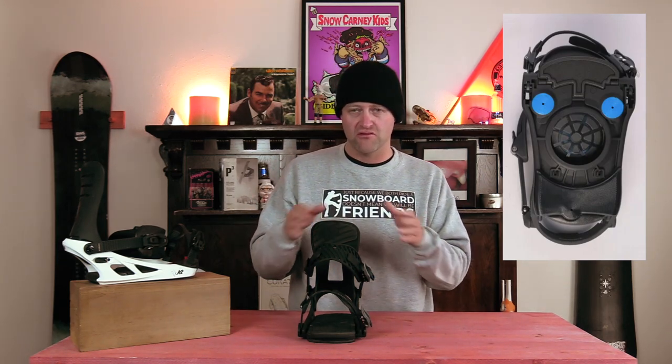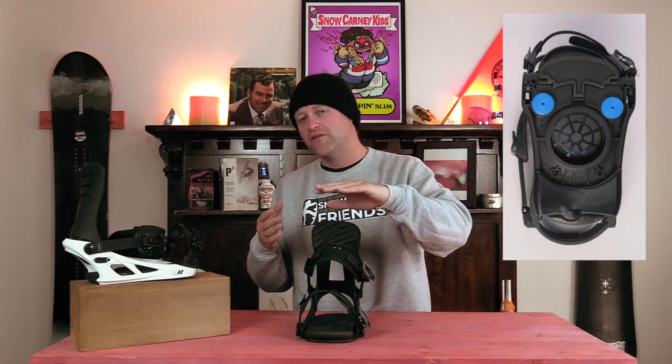What this actually does is change the power dynamic of how you drive into the binding. It gives you a lot more lateral play but doesn't sacrifice that power drive. I actually owned a set of Lean AT's at one point and it just works — you never really have to worry about it. Put it on a board you were going to smash pow with and it would exaggerate your turns a little and help with that power dynamic as you're slashing, picking up speed, and driving into the board.